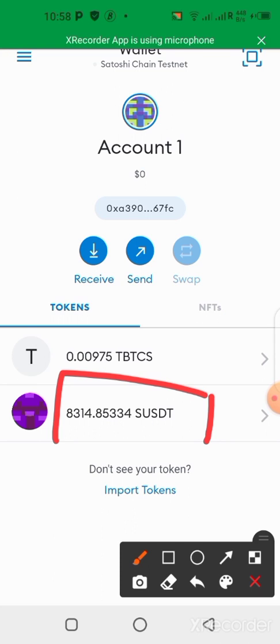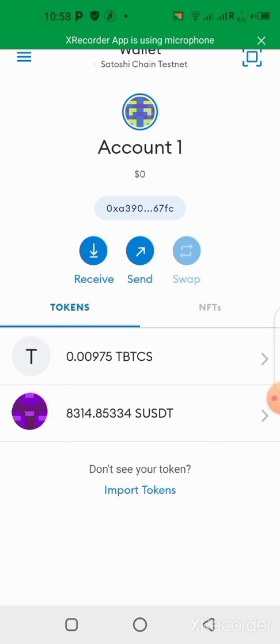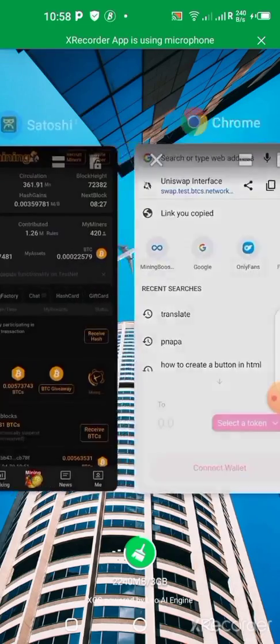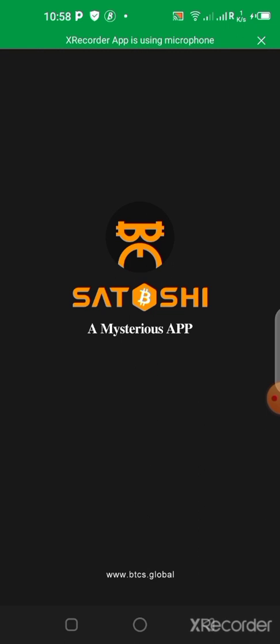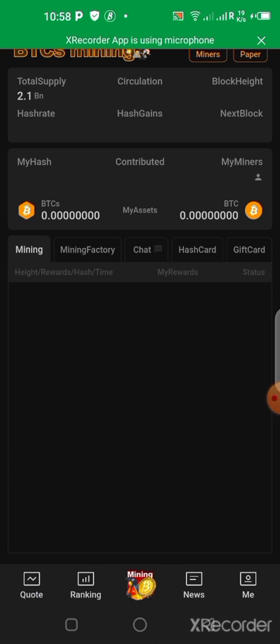So now let's go back to our Satoshi mining application and claim the 10k hash. This is what we're going to do right now. Okay, click here, go back. Here we are. Now there's one thing I want to also show you guys.